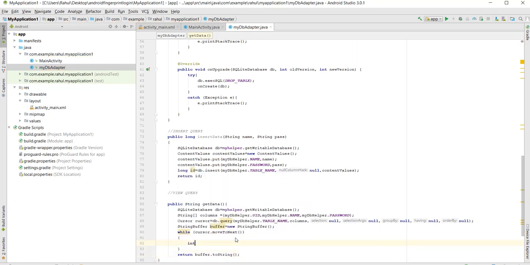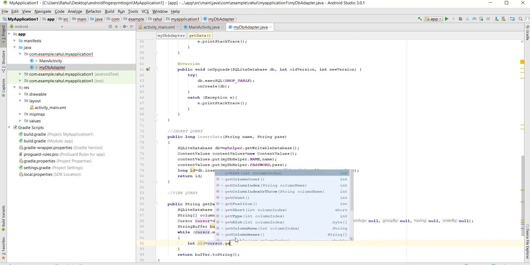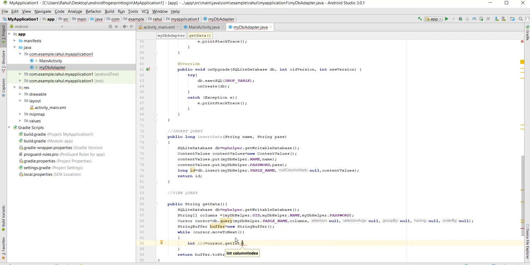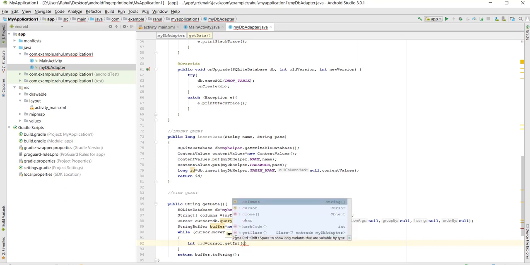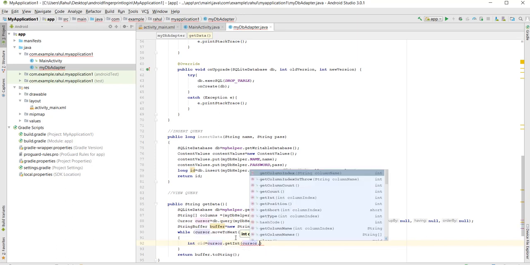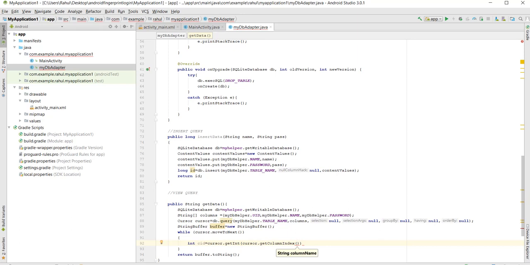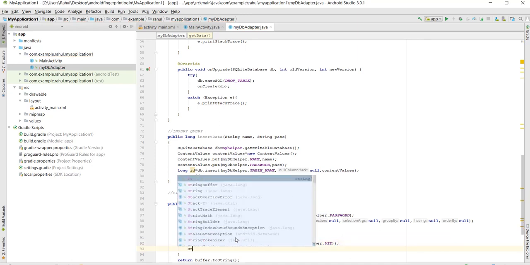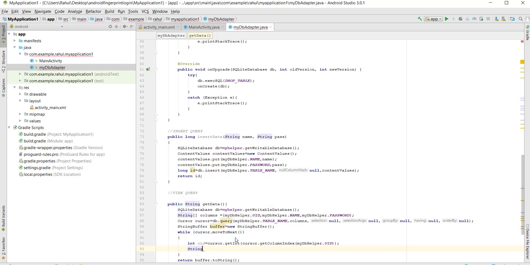So this is the thing. Now I'll write the code for this. So cursor dot get int, cursor dot get column index, whatever index position it is, it will read it, and just mention database helper dot uid. So with the help of id it will read my position. That's what it means. Now I have to mention what are the things it should read.